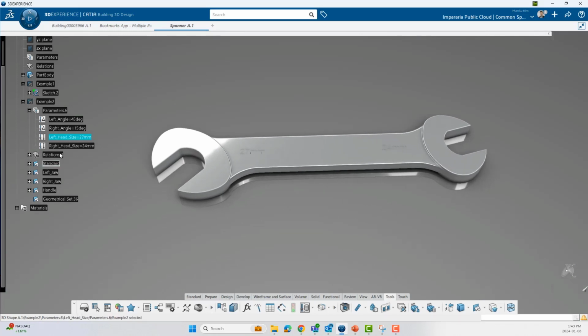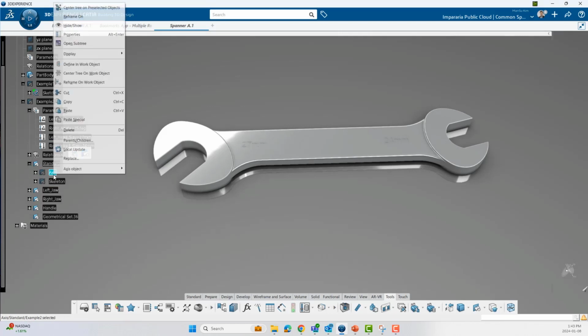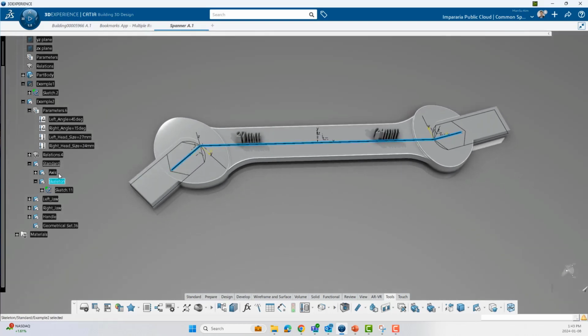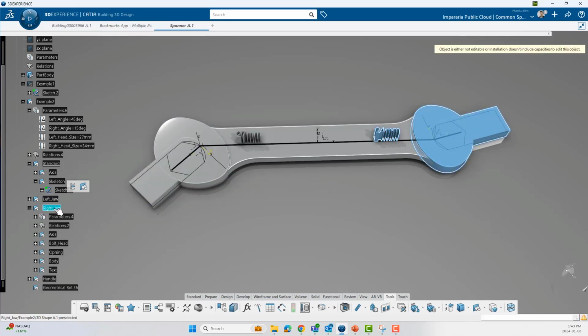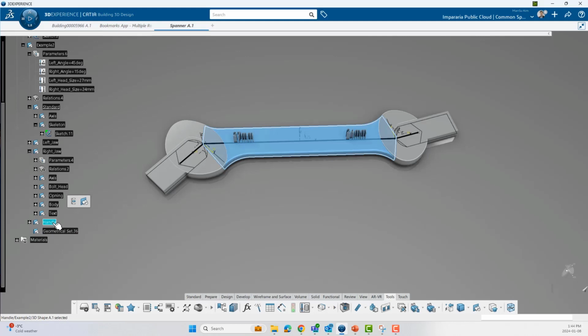For doing this, we're going to learn how to create the standard axis system and skeletons. From the skeleton, we're going to create the left side jaw and the right side jaw. Each jaw has a specific design intent. We're creating another axis system, and the bolt head, openings, body, text and the handle.